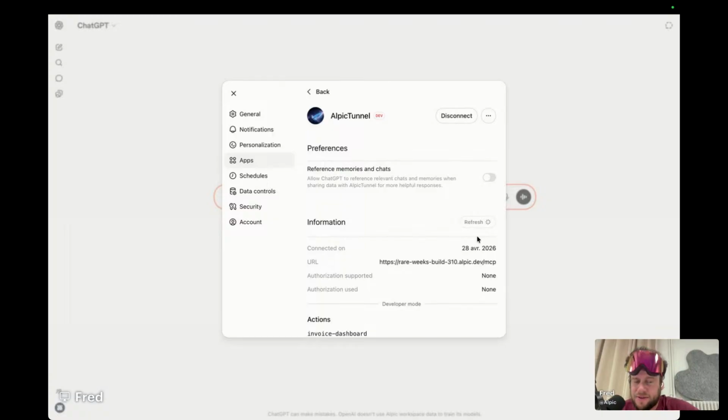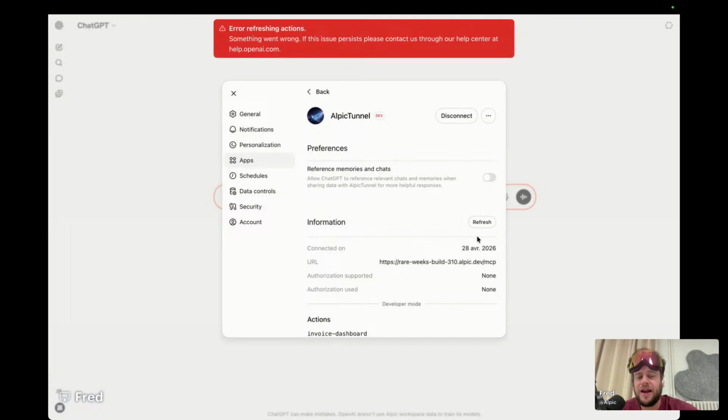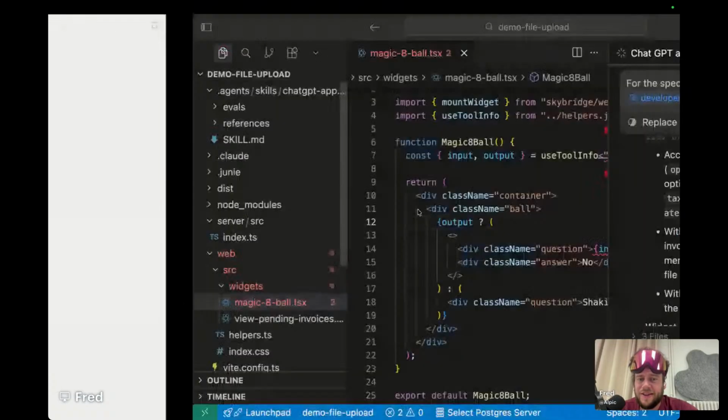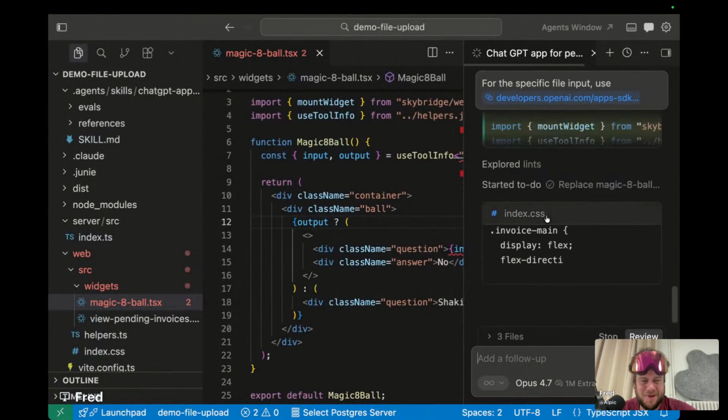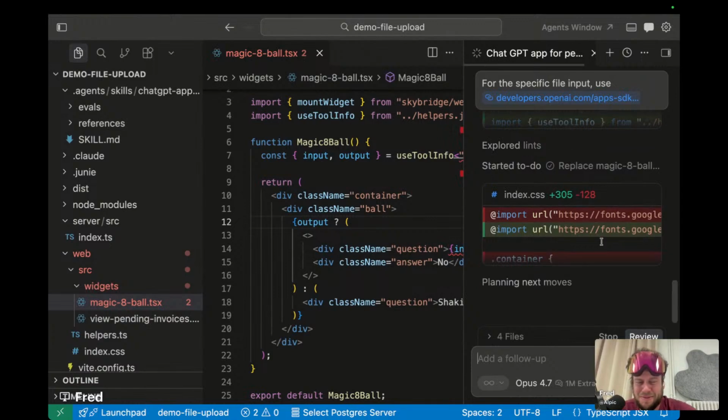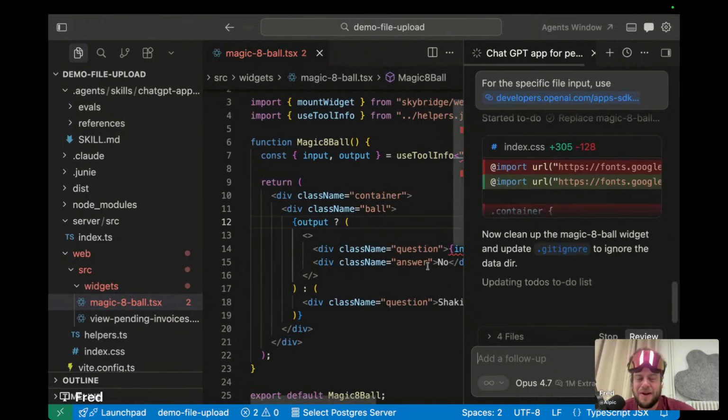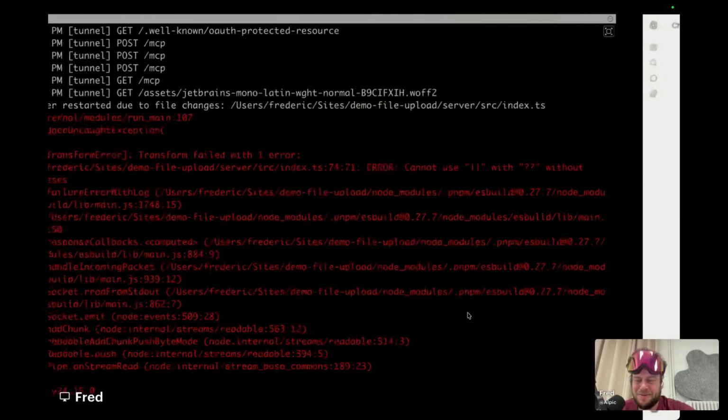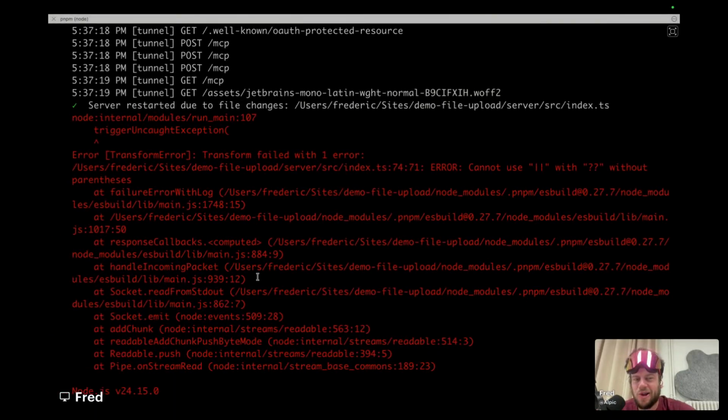Last time it interacted with my MCP server, I was using the tunnel a few hours before to develop another app. So in order to use the tools available locally on the brand new Skybridge application I just created, I need to refresh the app. And I'm pretty sure that Cursor already made quite a bunch of modifications, so my state of MCP server locally is currently not in a good shape.